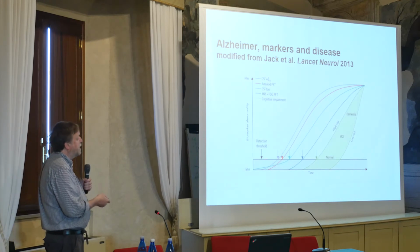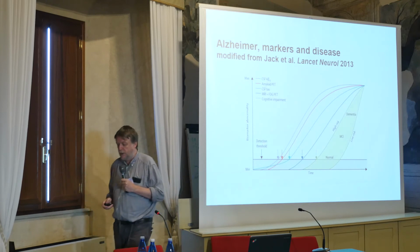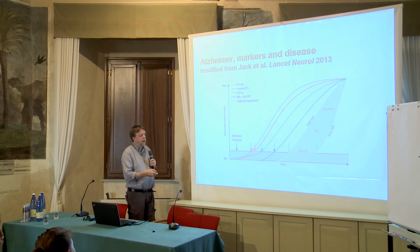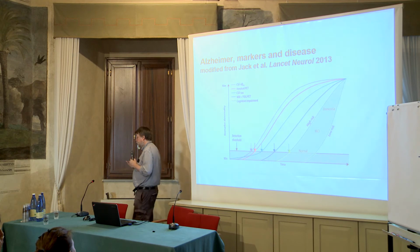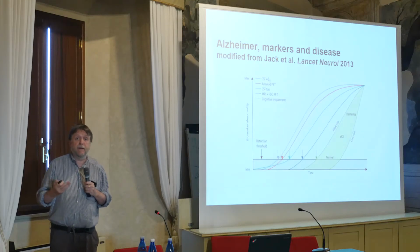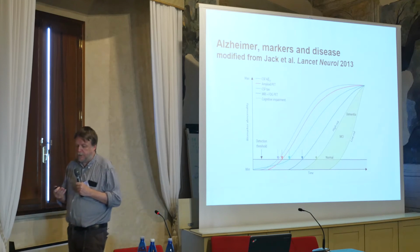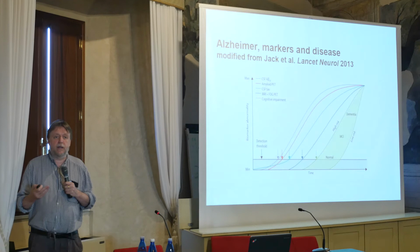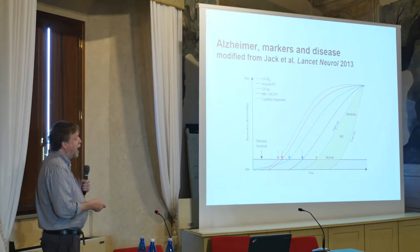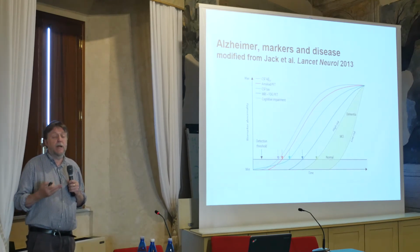And so what you see here, about 20 to 25 years before the onset of clinical symptoms, is a gradual reduction in CSF A beta. At the same time, PET scanning can pick up the beginning of amyloid deposition. Now, this time course really poses an enormous number of practical problems and theoretical considerations. For a start, one of the implicit things about the amyloid hypothesis is that amyloid is toxic. That's the simple-minded idea you might have. And yet, you've got amyloid in your brain for 20 years before you have Alzheimer's, before it's clinically apparent.